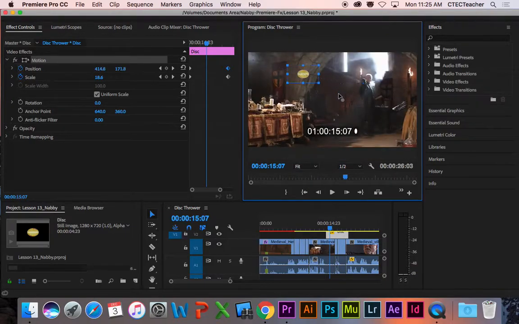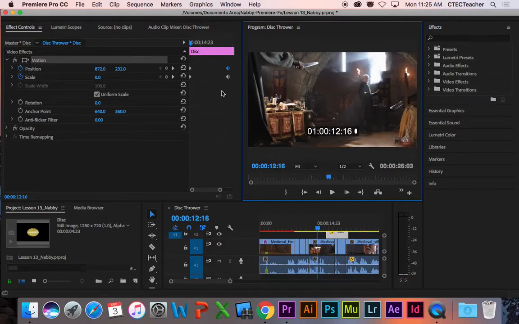Then I can drag on the handle, and it's going to move the whole motion path. Can you see how it's changing the curve? So that's spatial interpolation. It's changing where the interpolated frames are in space, changing the motion path. Now I have an S-shaped curve here.